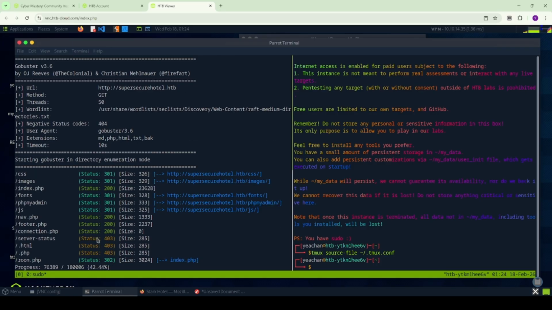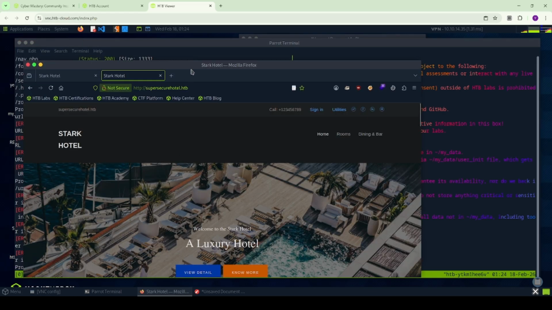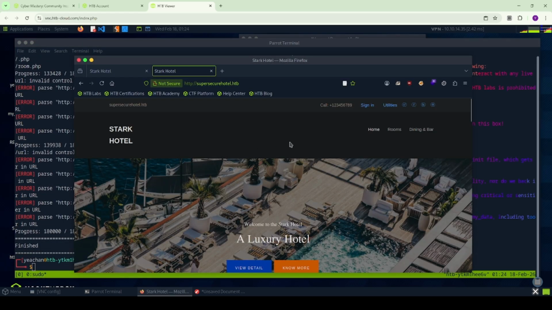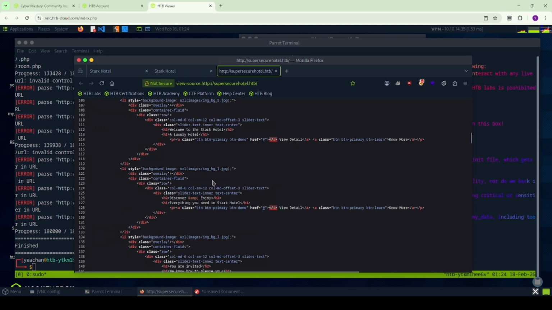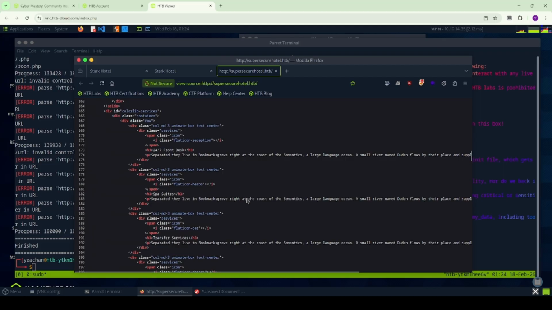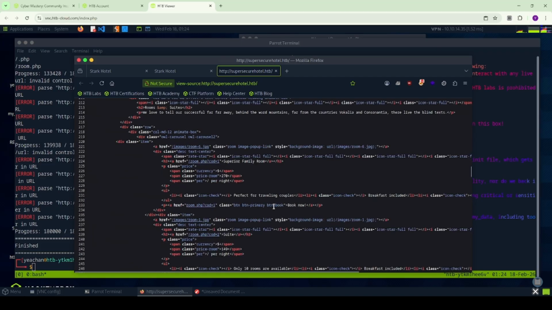So while we enumerate this, we can look into this website further, so we can check the source code.